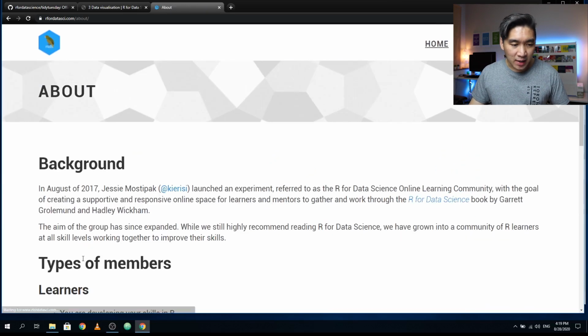Let's have a look at the about. The community here was established in August of 2017 by Jesse Mostipak, and it is called the R for Data Science Online Learning Community. Essentially it was created as a supportive and complementary online space where learners of data science and mentors can be connected, namely on the Slack platform.